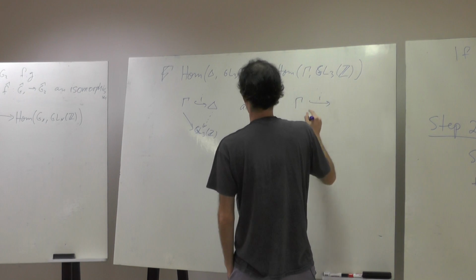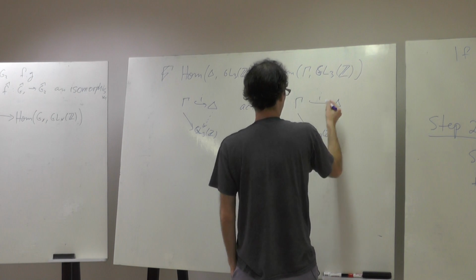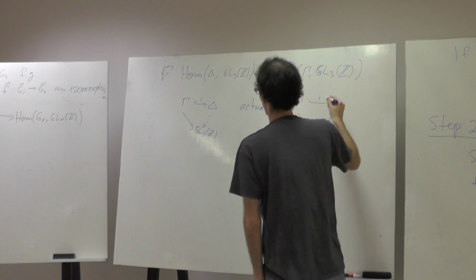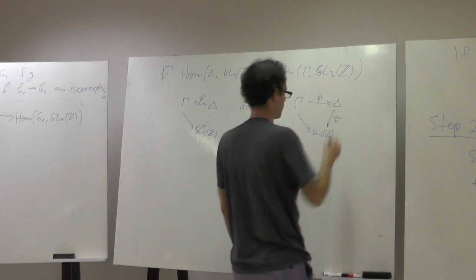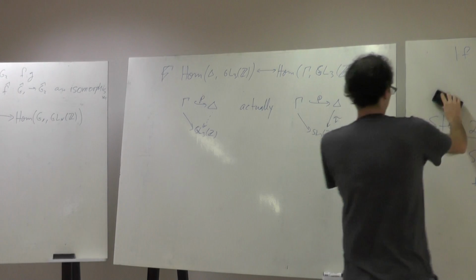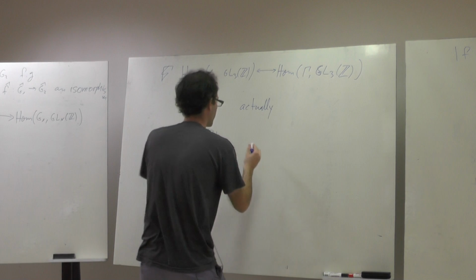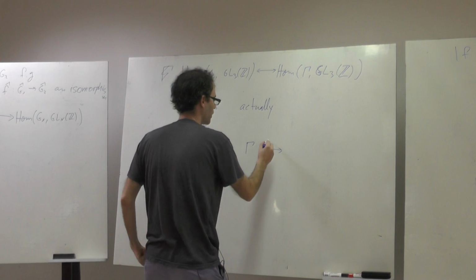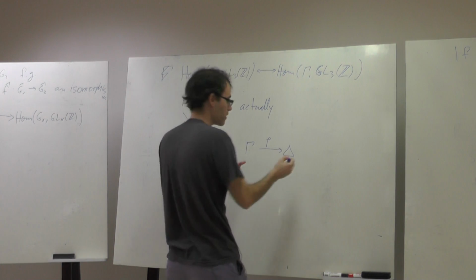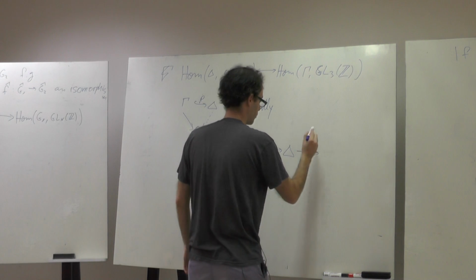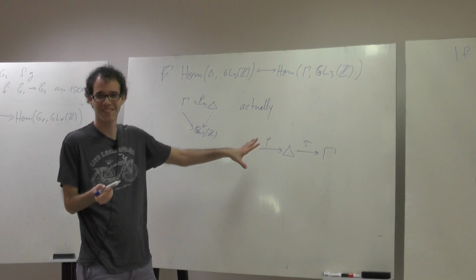You have this map into SL3Z, and delta extends. So let's call this rho, and let's call this tau. This is the identity. I'm writing it wrong. I have gamma here, there is a map into delta, and it has an inverse from the right, from the wrong side of what we want to prove.